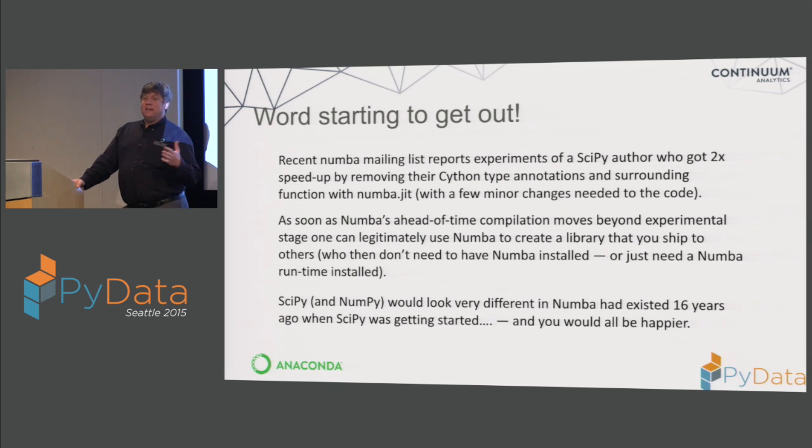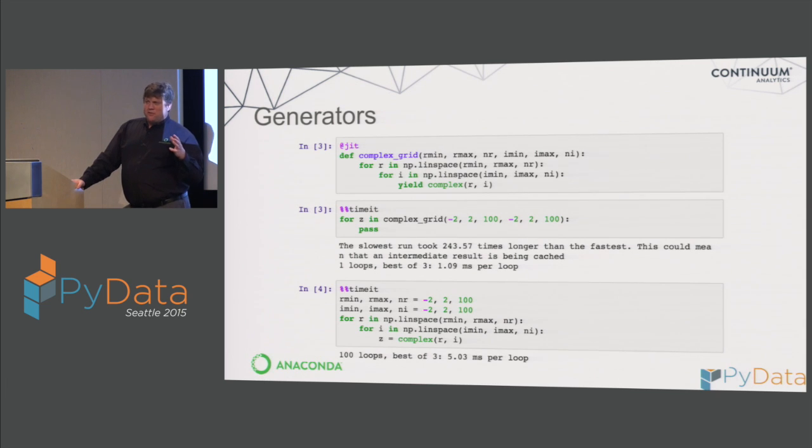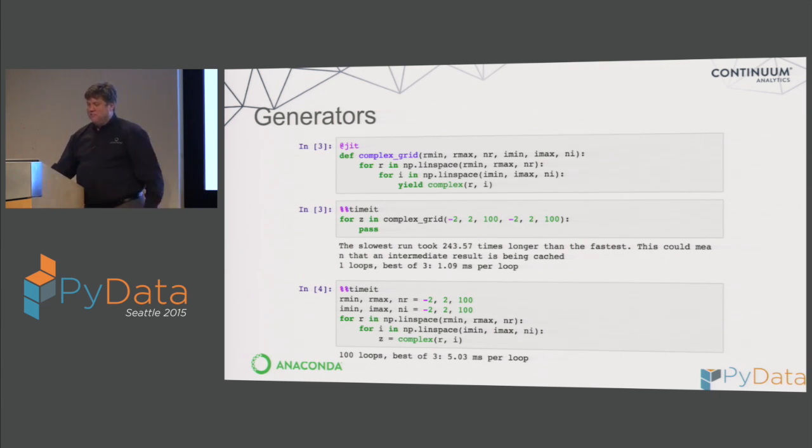So Numba is actually getting some more Pythonic things. It's growing. One of the complaints is that it looks a lot like Fortran. It does. You sort of have to write your code like NumPy people would or Fortran people would, and they're the same people, so they're happy. But you miss some of your high-level things, and those are slowly being added. Generators are now there in Numba, so you can basically create a generator function. And then it's faster than just doing it in Python itself. So here's just a simple example of using a generator to make an iterator. But it's all in Python.